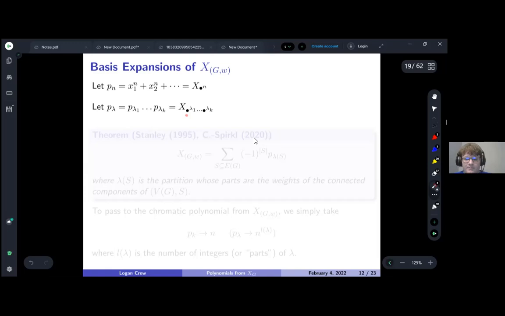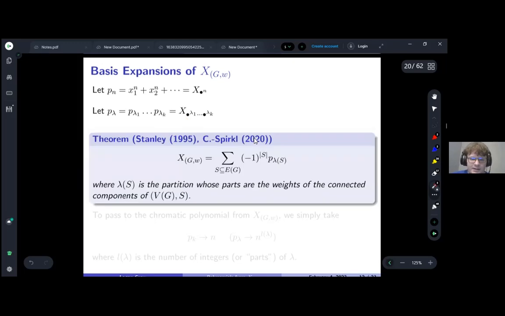And with this in mind, we can see that this theorem also generalizes. So you might remember the similar thing we saw for the chromatic polynomial. This is the same basic thing. We're summing over all subsets of the edge set. We have -1 to the number of edges, but now we get this more refined thing where instead of just counting each connected component once, we actually will also reserve the weight of that connected component.